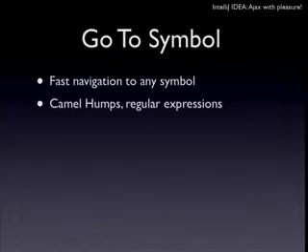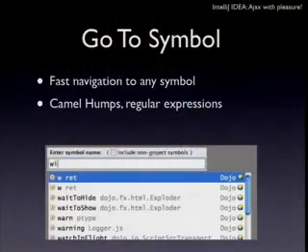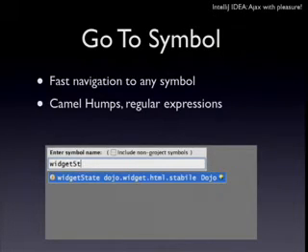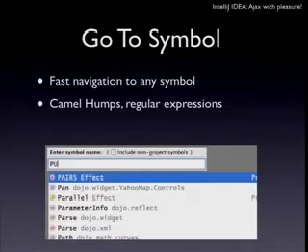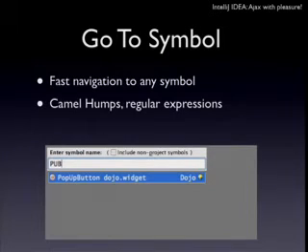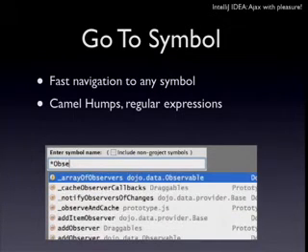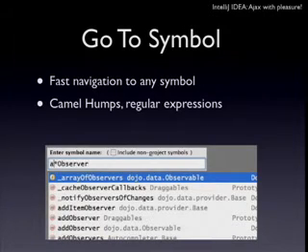And a very important thing, we have go to symbol which navigates you to any symbol in your project, in your JavaScript files in a matter of seconds. The same way you have got used to hitting Ctrl-N and navigating to a class, you now can navigate to anything in JavaScript. You can navigate to functions, classes, properties, everything that is global. We, of course, support camel humps. We support regular expressions. We support all that stuff which we support for Java. All this is possible in your JavaScript development. Here you see lots and lots of stuff in my project, but you can quickly find the one you need.